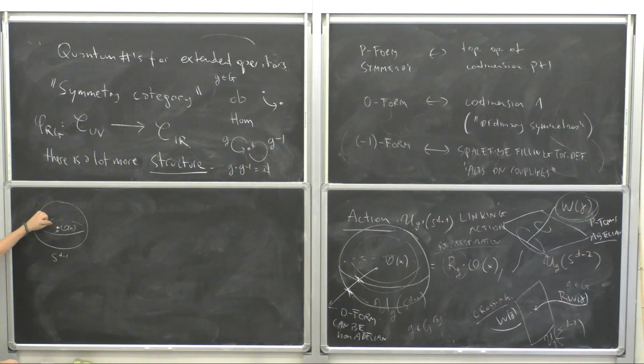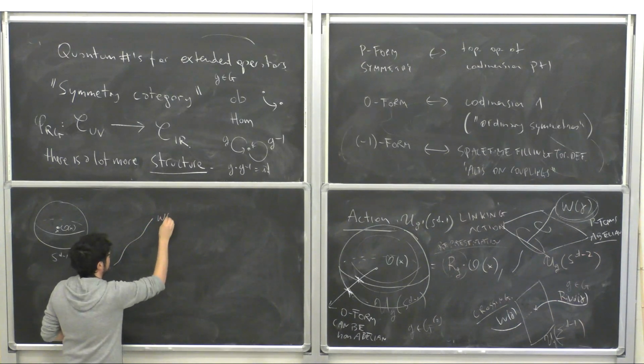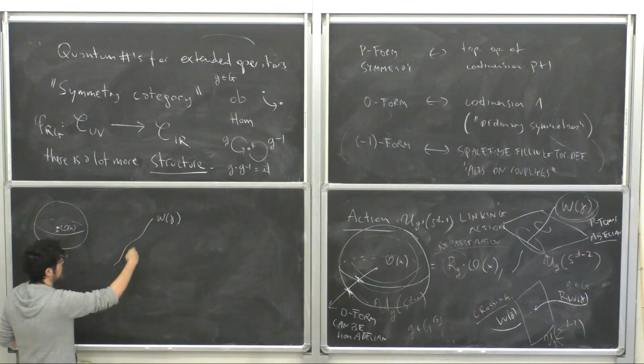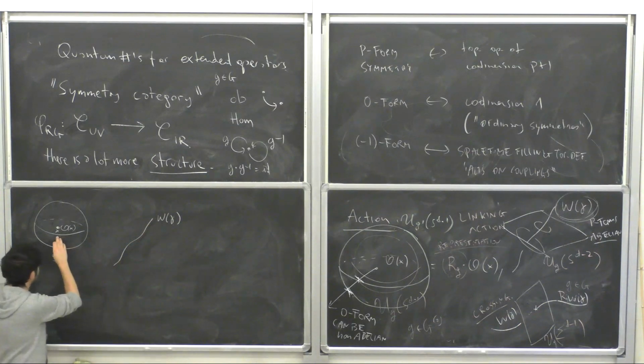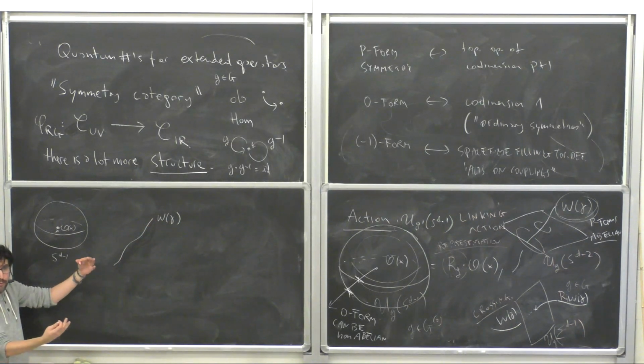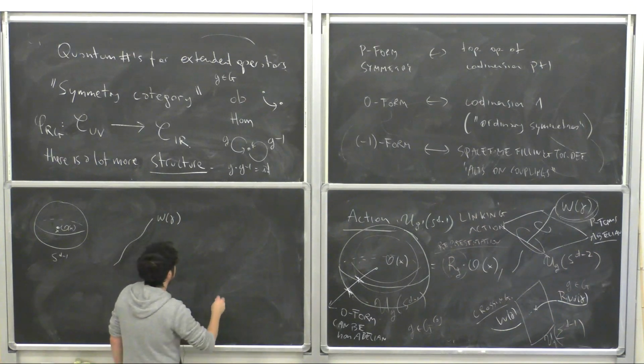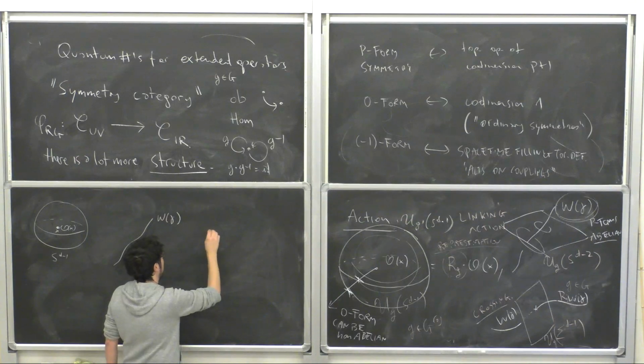So there is a sense in which we can say whether this point is inside or outside this sphere. Think about the Gauss law: you measure the charge of an electron by surrounding it with a sphere. Now, what we are after is something that can be used to give rise to a charge of an operator that is no longer inserted at a point, but along a submanifold of our space-time. An example that we will see later in the course, in Maxwell theory, would be a Wilson line.